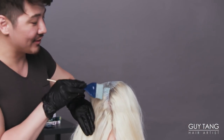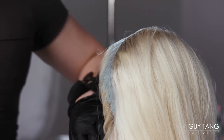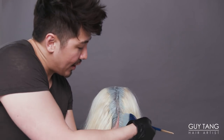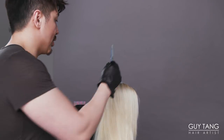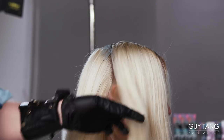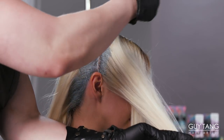We are using Midentity demi-permanent color, which is more acidic. I developed it that way with the chemist because I want something healthier for the hair — a lot of times when we use demi-permanent color, we're applying it to hair that only needs deposit. The level 6SS is silver smoke, a very dark silver-gray color, but I wanted the 6DL, which is dusty lavender, so it has harmony with the mid colors. I don't want it too dark at level 6, so I also add an 8DL. So I mix two ounces of 6SS Midentity silver smoke for the rootage, then one ounce of 6DL.